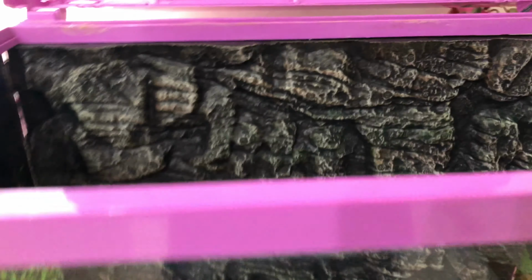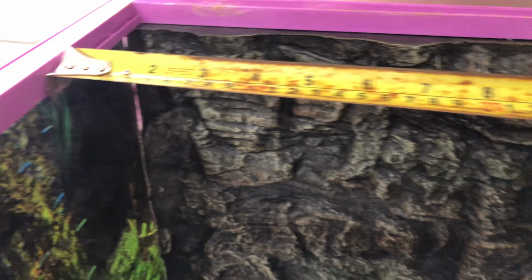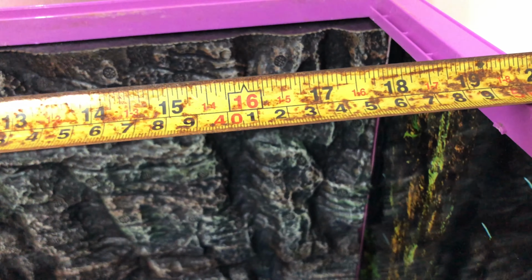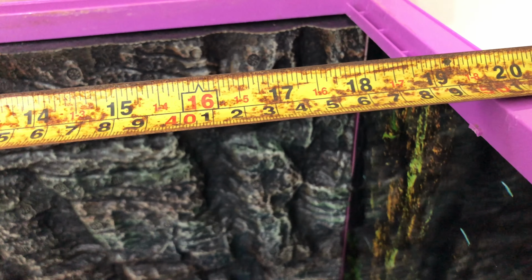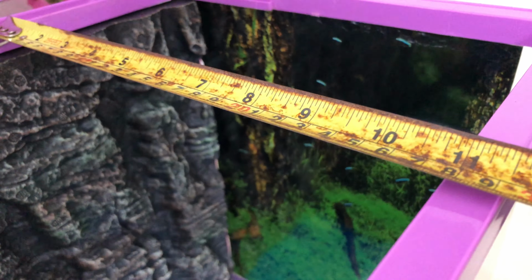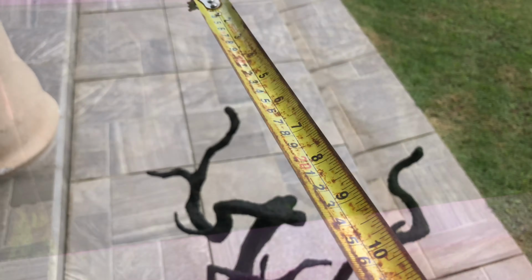So guys, I just got the driftwood, and boy, it's a big piece of driftwood. I didn't realize it was so big. So I have to see if I have to do any modifications to it. Let me see, the width of this tank is about 18, 19 inches open space. Let's call that the length. The width is about 10 and a half inches open space. So let's see what's the size of this driftwood.